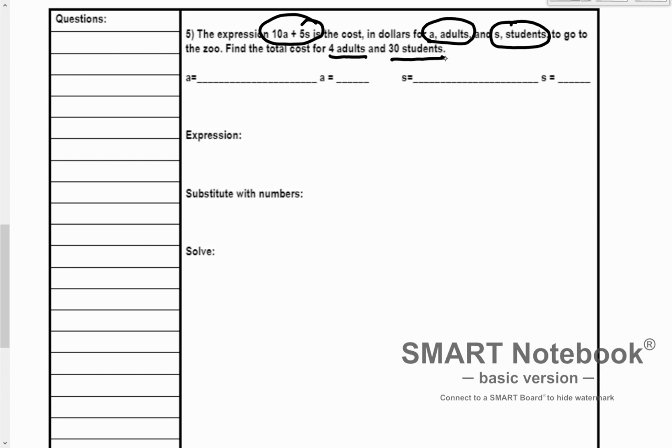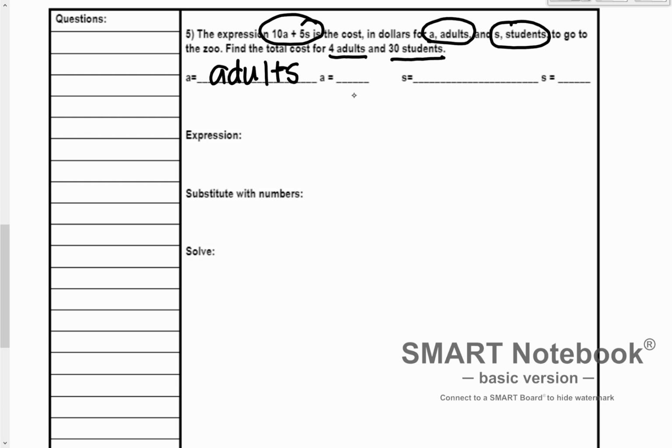A lot of the times, these letters are going to be kind of obvious. So for example, A is for adults, S is for students. That's the first letter of that word. I would never give you S for adults and A for students and try to trick you that way. So you can use those subtle hints to help you out if you're not sure what a letter stands for. But let's go back to A. A is talking about adults.